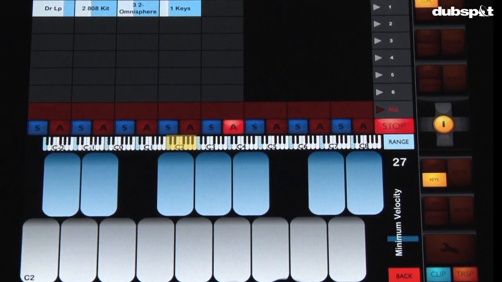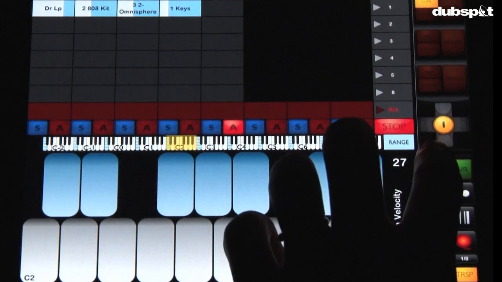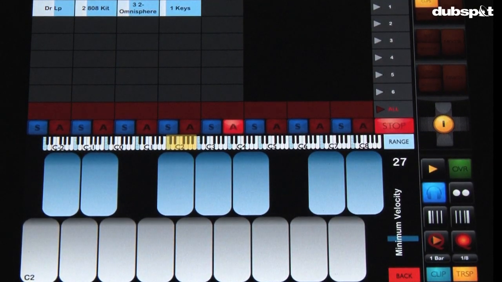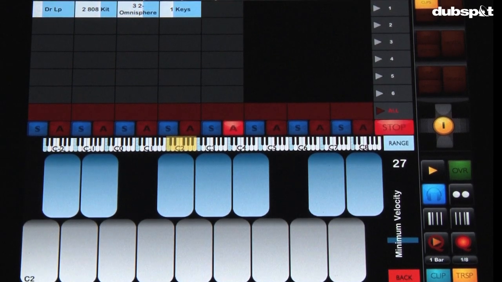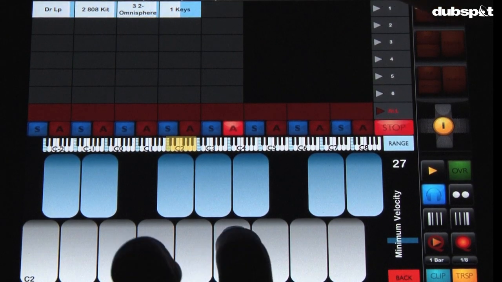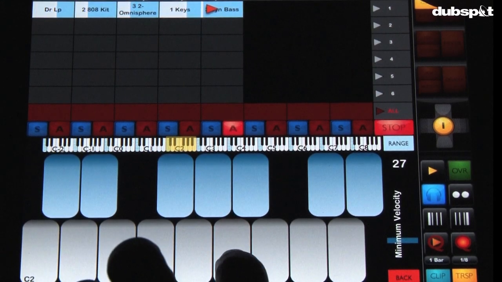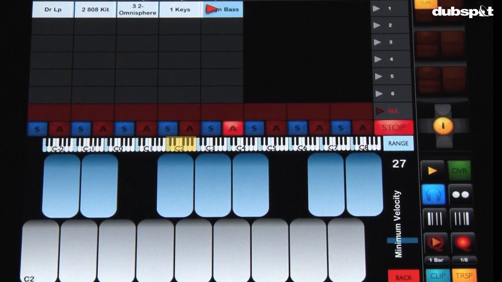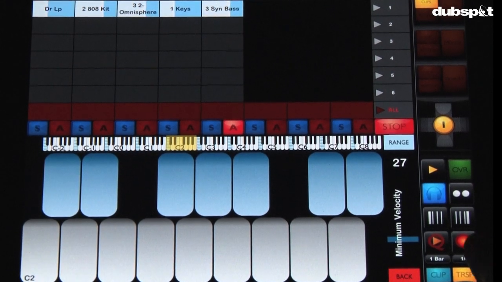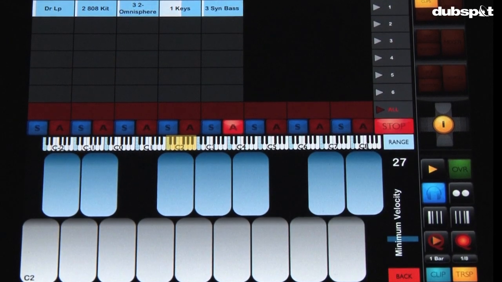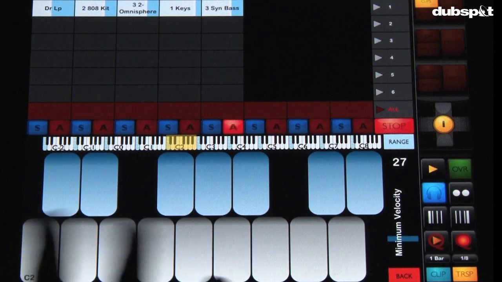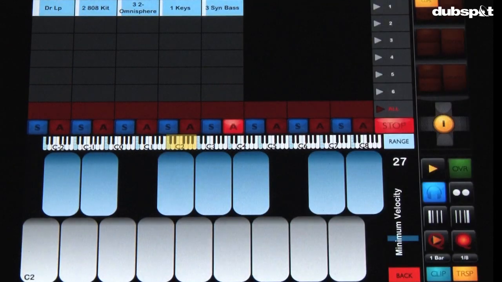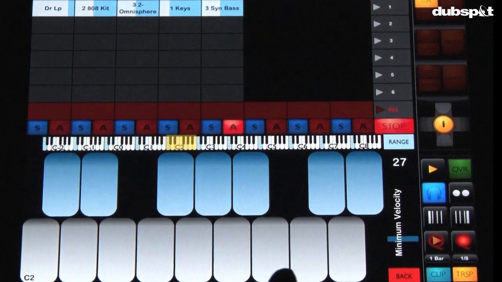So what I'm going to do now is actually record a bit of this little bass line. I'm going to hit play. Let it play through once. And I'm going to go ahead and play here. Now you can see that I was able to get everything playing right along. And because I've got the record quantize turned on, it's just going to lock it right in. And because I've got my clips up here on the top, I can actually just play with them as I would normally, but pretty much hands-free. I don't have to touch the computer to really mess with things, which I really like a lot.